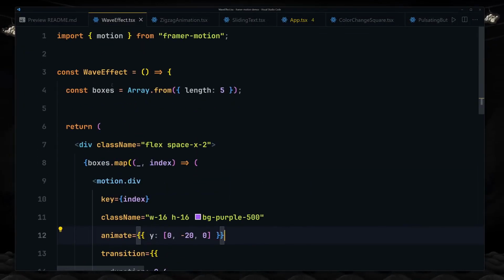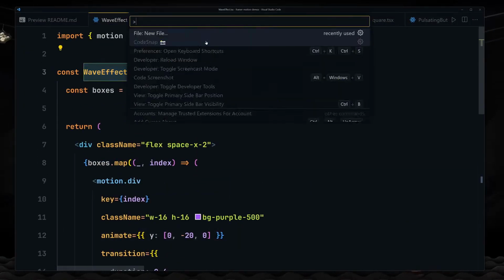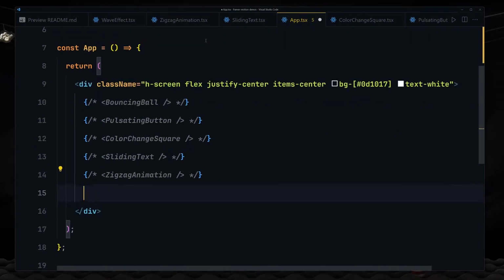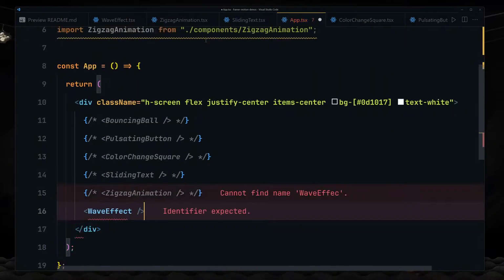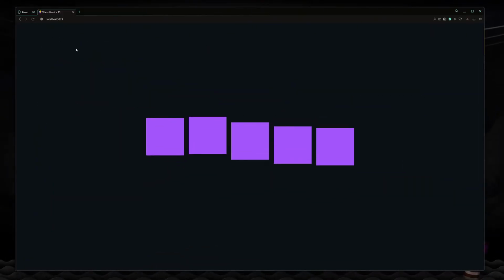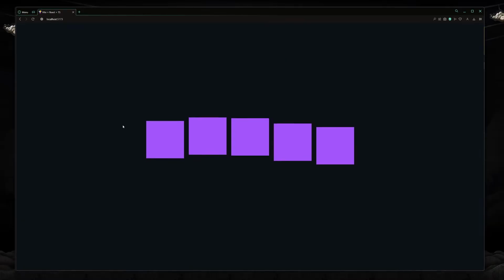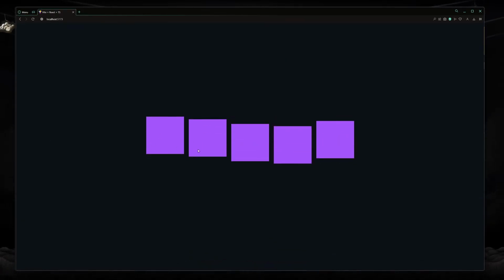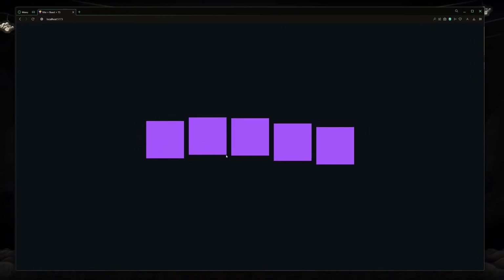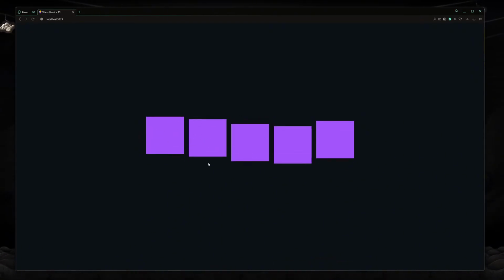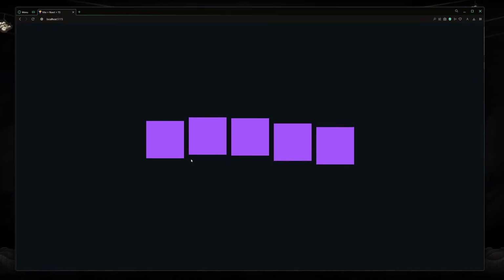Now that's it. Now let me go ahead and refresh. Let me just copy this and go to my app. Okay, we have to comment this line out. We have to render our component like so. So here you can see we're now getting the zigzag animation. So now let me refresh again. And now we are getting, not a zigzag animation, but our wave effect. So you can also change the border radius of it. You can also change the colors. You can also move it around. You can do a lot of stuff with it. But in my case, that's going to be it.